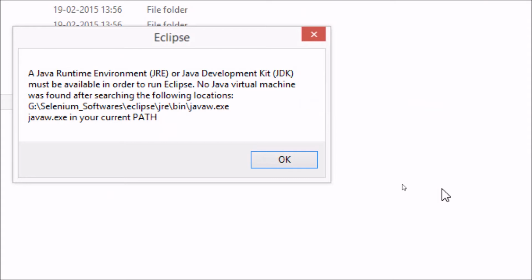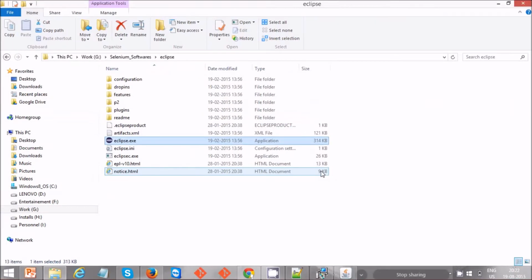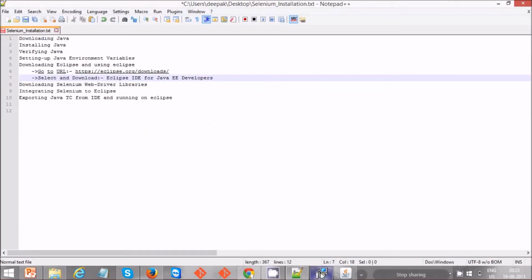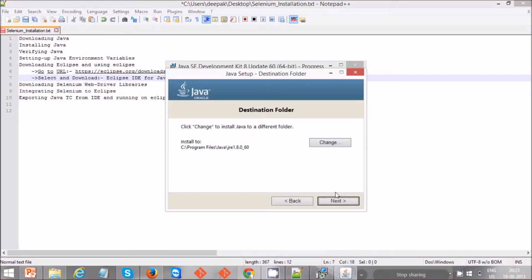It has not found Java in your system. That is, to run Eclipse you need Java to be installed in your system. Let's see the installation status of Java. Here it is asking two things, back and next. Let's go with next.